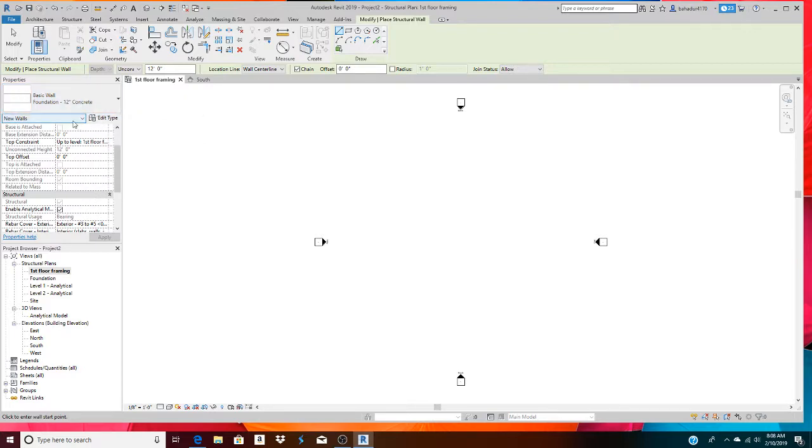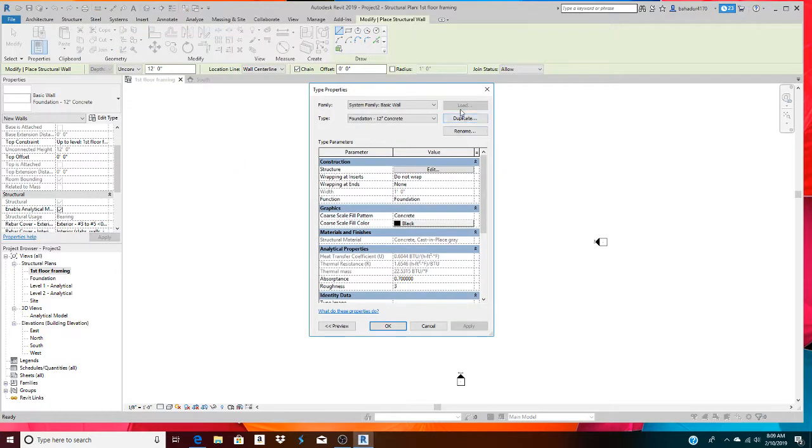If you do not like the dimension or anything, you can always change it. I'm going to show you one, but in your future projects you can use it. So go to Edit Type, and always duplicate it. Name it, I'm not going to change it much. I'm going to say that will be the 11-inch concrete wall, and okay. And it's not done, you just changed the name.